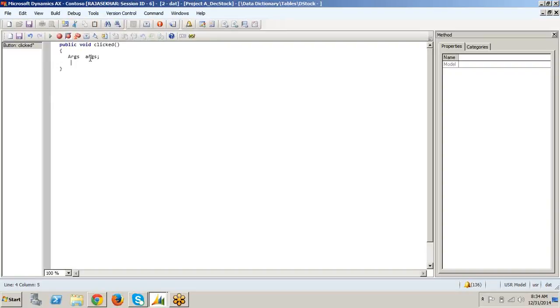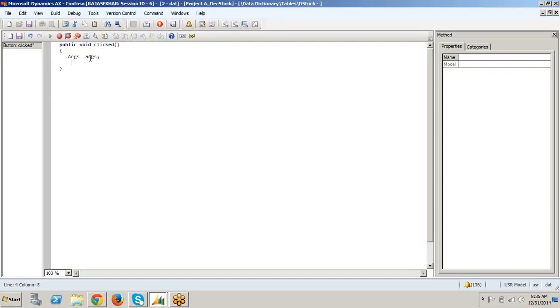Here we take the args because for opening a form we have a method called the form run method, which is available in the class factory. That form run method will take only arguments.